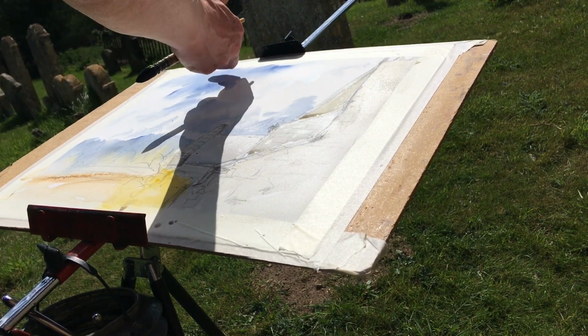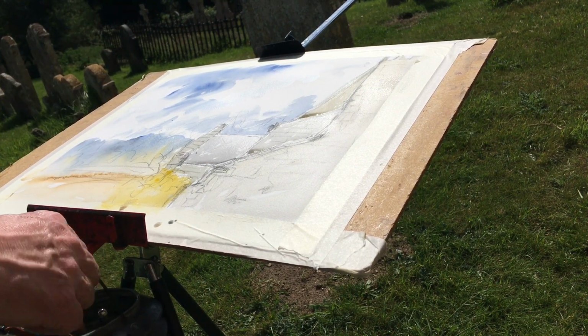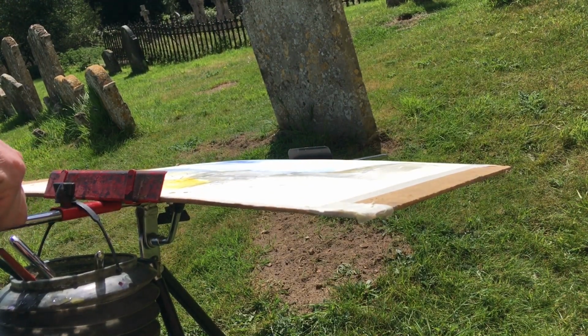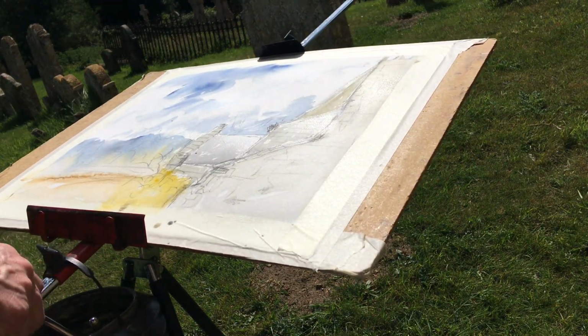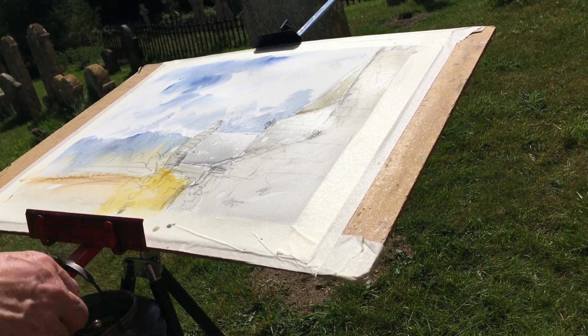I mean, the sky is dry already. Love the way this is kind of bloomed down here. Just move this paint around a little bit on the board. Up to dry touch. This is all dry amazingly fast. It's very, very windy.